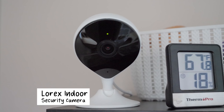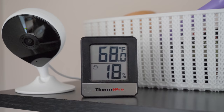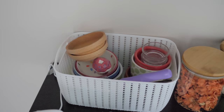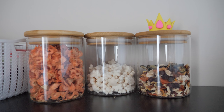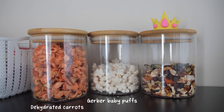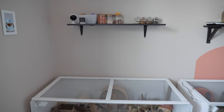On the shelf below we have my Lorax security camera looking at the rabbits, a thermostat — it is very dry in here unfortunately from the electric heating — a basket full of different dishes for the hamsters, some brushes, one for the rabbits and one for the Syrian hamsters, and our treat jars: dehydrated carrots for the rabbits, Gerber puffs for the hamsters, dried vegetables, dehydrated tofu, whole shelled peanuts, Oxbow treats, and whole sunflower seeds.